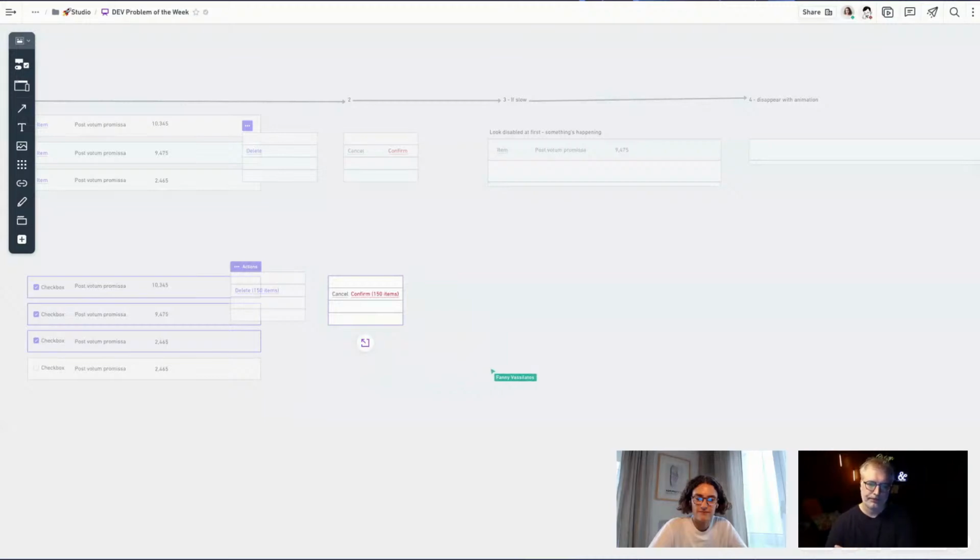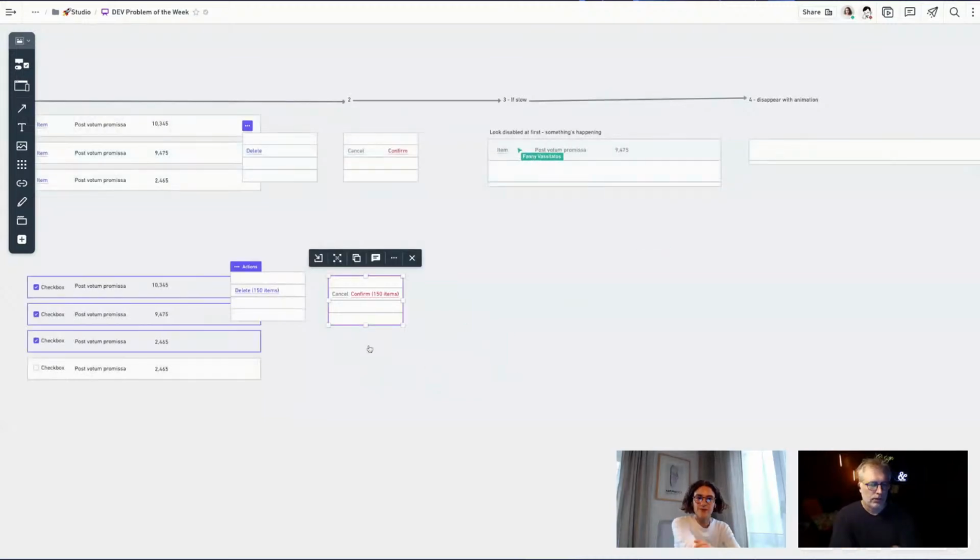So the first thing I wonder here is, can your rows still be selected when they're getting deleted? Maybe the first thing we do is change the selected state, which is checkbox and purple.